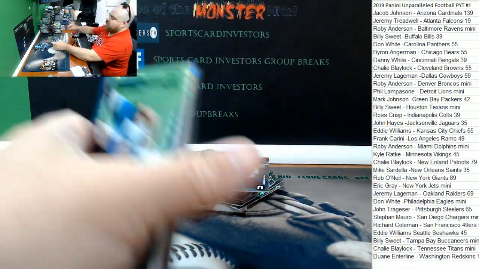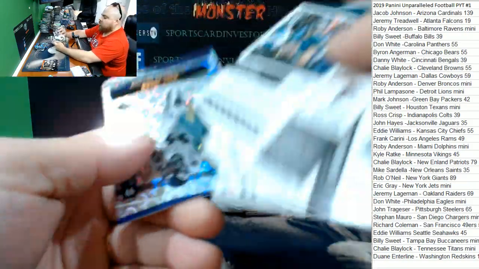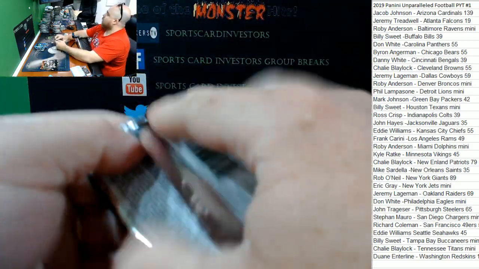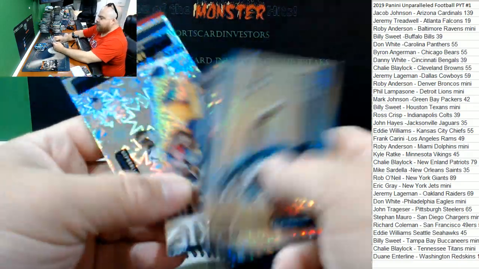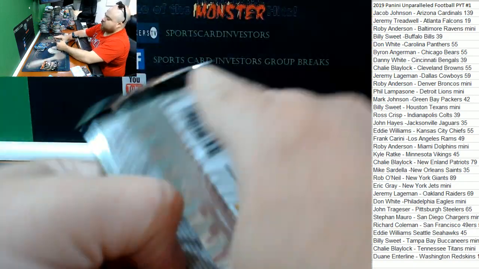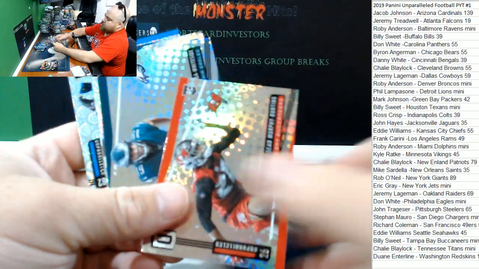Wow, that pack was backwards. That is strange. That is real strange. Carson Wentz to 200 for the Eagles. Number 275, Amari Cooper for the Cowboys. Probably one of his first Cowboys cards, right? Fifth, maybe, with the amount of products they put out.